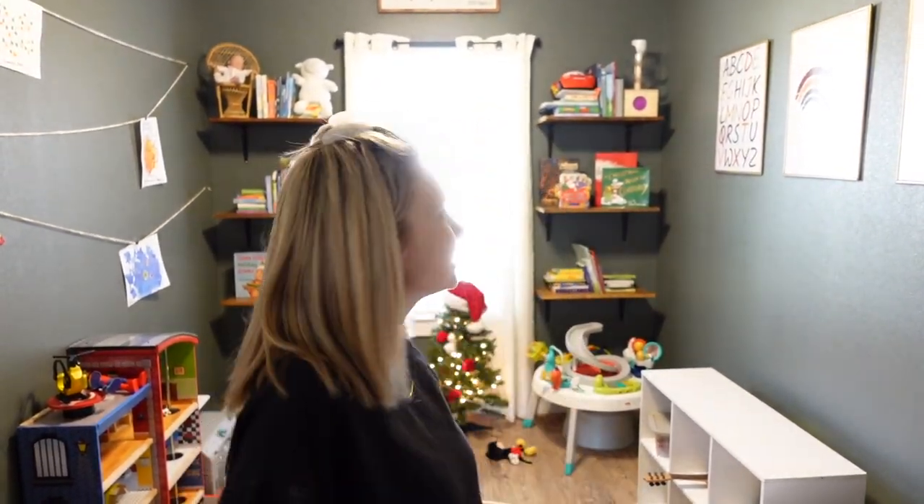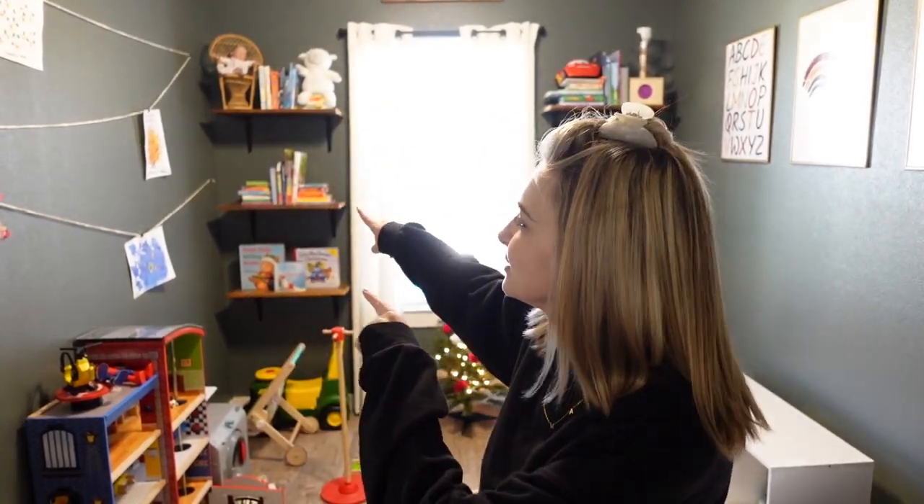Since we filmed the video of our tour, we've actually redone this room. We painted the walls green in here and it looks crazy awesome. Connor installed some shelves in here, and over here we did a little picture wall. These frames used to be black and we spray painted them gold. So we redid this room a little bit — I wanted to put this in the video since I'm just now editing it.